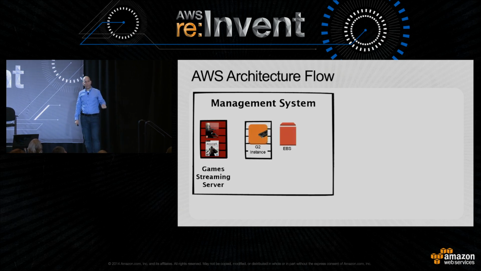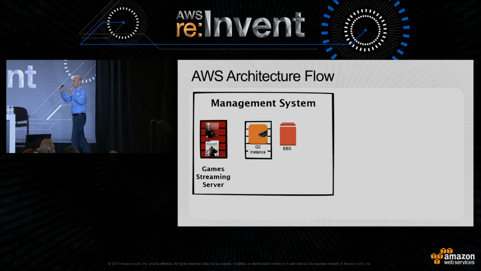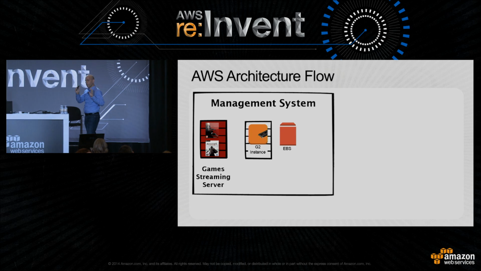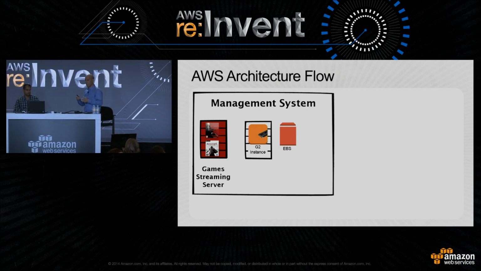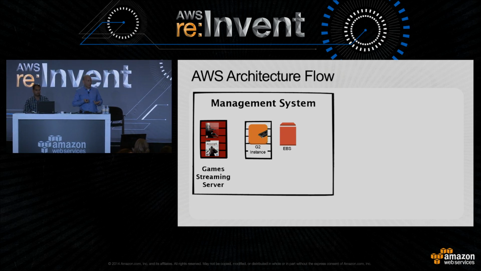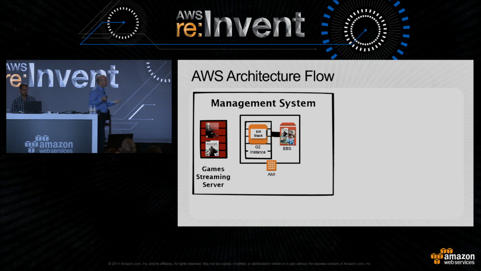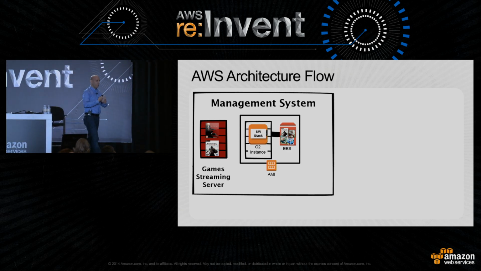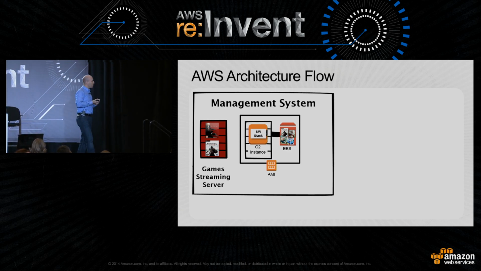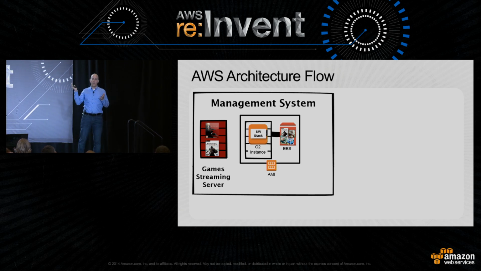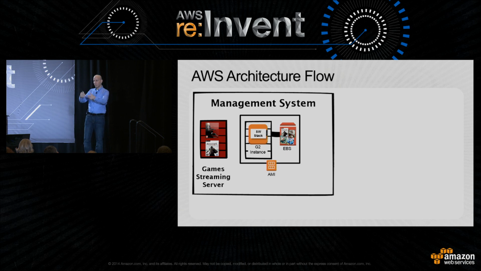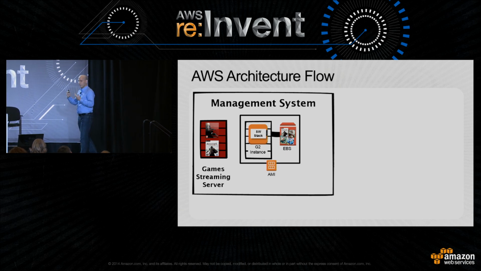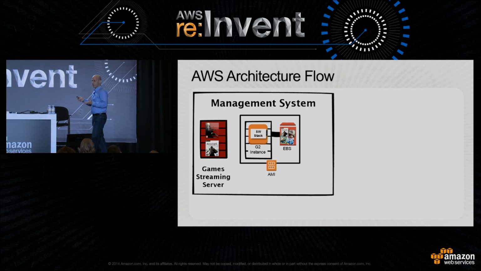instantiate a new G2 instance and an EBS. So now we have those components up in the air running. But you still cannot use them. You need to connect them. So basically, using an AMI, we connect them. The AMI not only connects them, but using the AMI, we immediately have all the games stored on the EBS. So we don't need to copy everything again and again. It's instantly there.